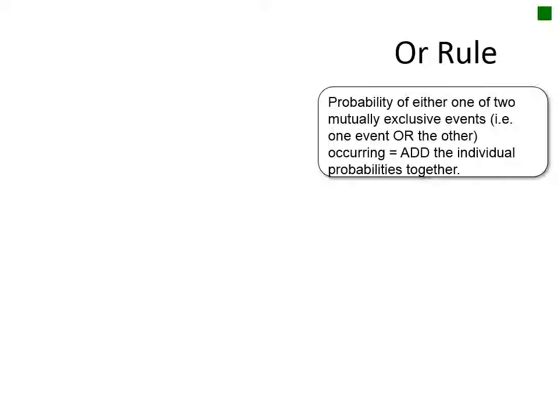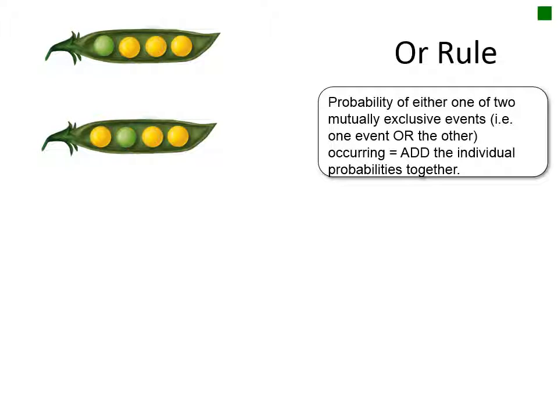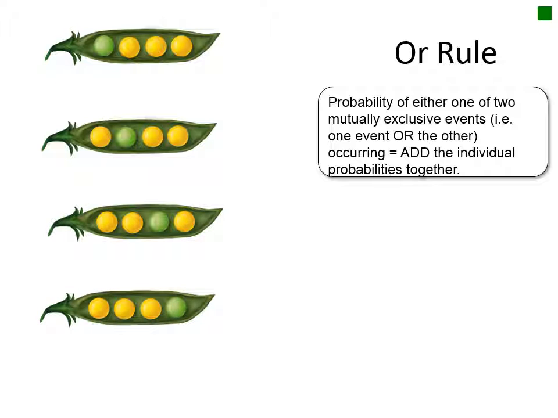However, what if the question was, what is the probability that any seed was green and the others were yellow? This is not the same question we just answered, because the green pea could have been the first pea in the pod, or it could have been the second, or the third, or the fourth. Because we are saying "or" in between each possibility, we will calculate the individual probabilities, similarly to how we did on the last problem, and then we will add the probabilities together.